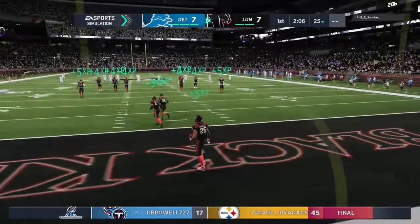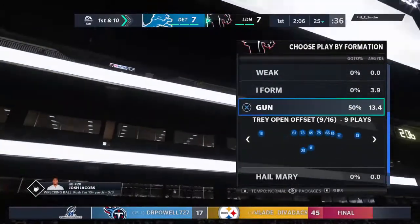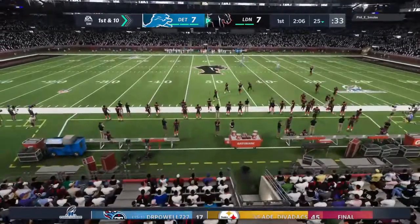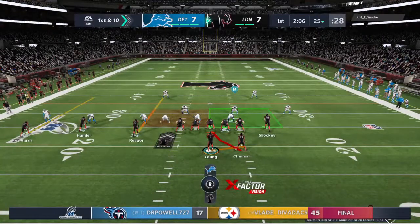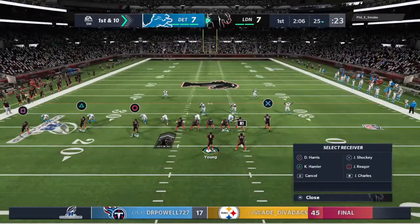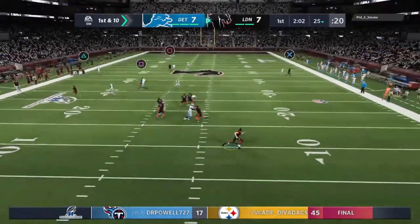And no return on this one. It's a fair catch. They'll take over. First down and 10 at their own 25-yard line. The offense back out there at the line, ready for their next drive. And they'll be looking to build off of a nice drive last time, a drive that really relied on the quarterback. Making good decisions, distributing the ball well, distributing it accurately, keeping it away from danger. A really nicely done drive.